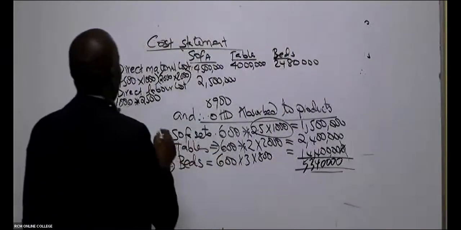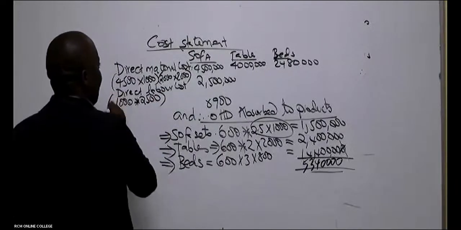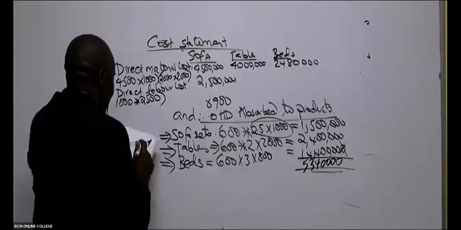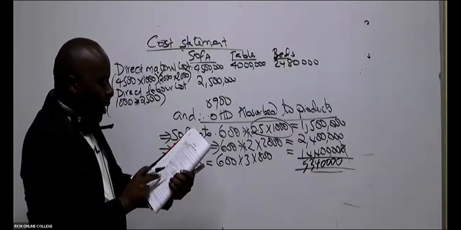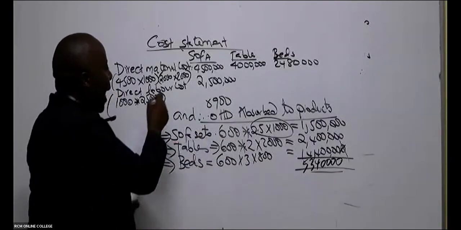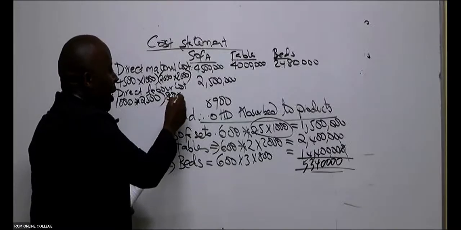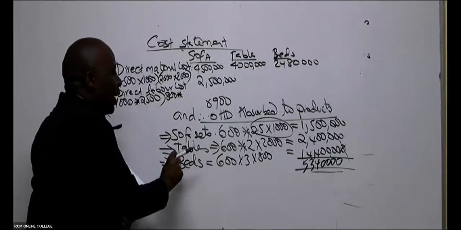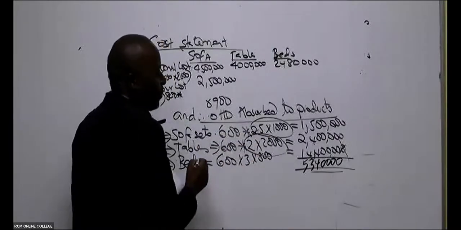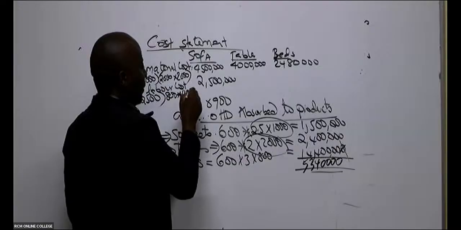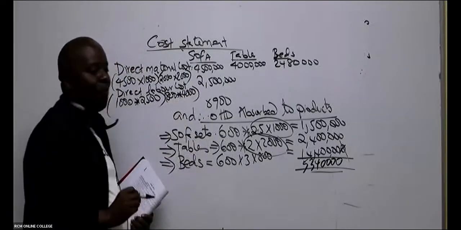All right. Then come and give me, in this case, for tables. Down there before cost drivers, I have direct labor cost per hour of 800. 800 times the number of hours of the table. The number of hours of the table are here. They are 4,000. So then these will end up giving me how much?